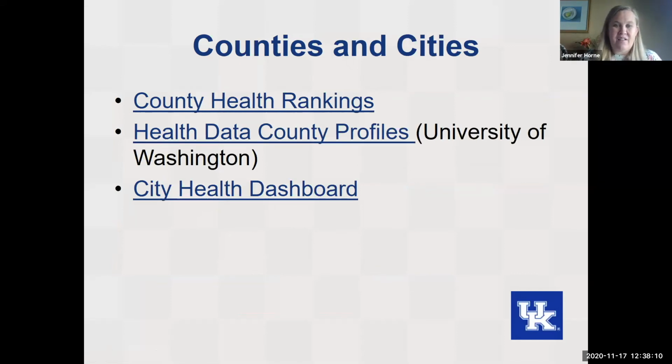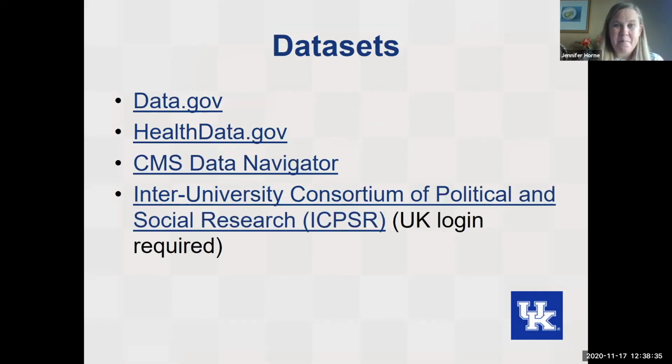All of these sites, except this one we talked about from the University of Washington, have county profiles, but these are all groups that aggregate other information for county health rankings and city health. Again, it's really useful just to see the different ways that they display the data and what they add to it. But they're probably, again, not the original source, but they will tell you who the source is.